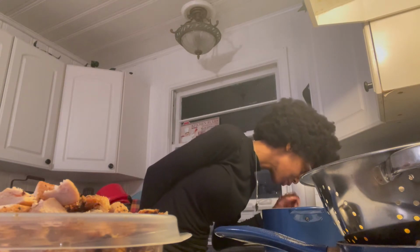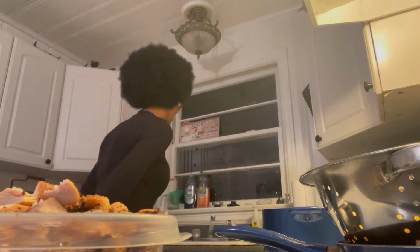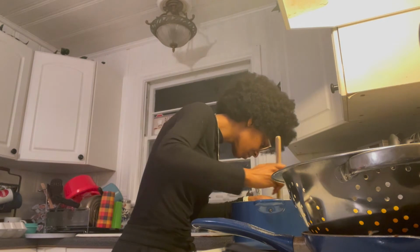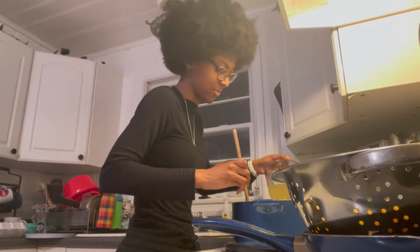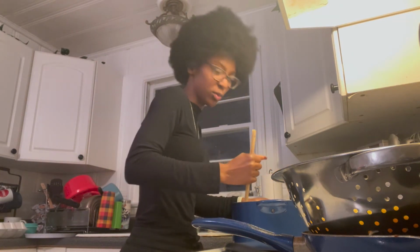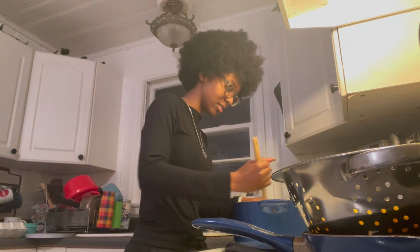Add the chicken broth a little bit at a time. So how much chicken broth do I need? Broth. 1.5 cups. This is starting to smell weird. Just wanted to let y'all know that. Okay. That's all the chicken broth.